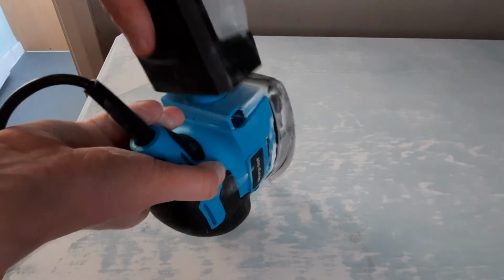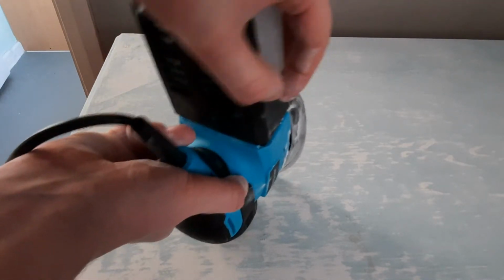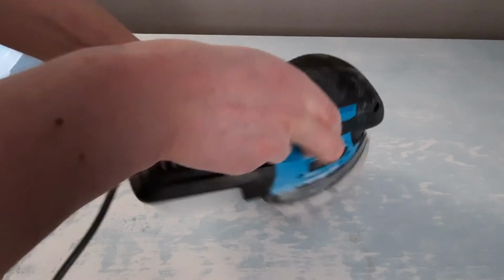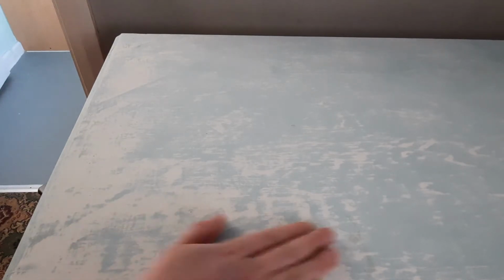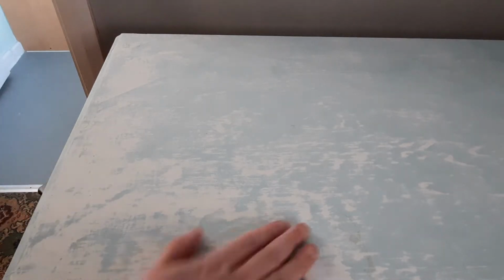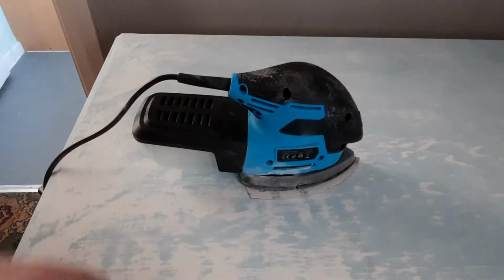The dust box is actually better than the bag. With the old-fashioned ones, you have a bag at the back, you know what I mean? That's quite smooth. That's with me sanding it. I've just sanded that down a little bit. I don't want it too much, because I'm going to make this desk into a shabby chic, so I don't want to sand it down too much. But yeah, that's worked quite well.